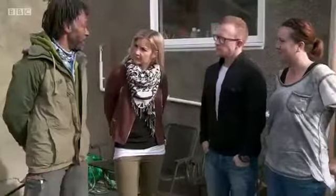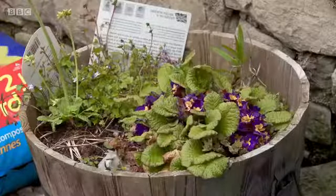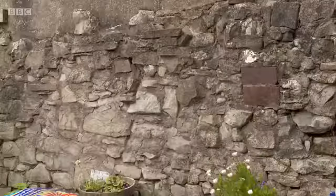Okay. Danny, what do you think about this space? It's a lovely little space. It gives me a nice feeling, and one of the important things about gardens is not just designing, it's how you feel within that space, and it does feel good. It ticks a lot of boxes. What we'll do is make the most of what you've got here. Bear in mind, we've only got a day.